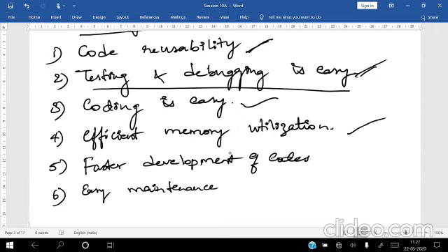Efficient memory utilization, because you need not store the space again and again for the programs. We are reusing the code, so one part of the program is there in one place. For example, this is one part of the program, it is there in this place.